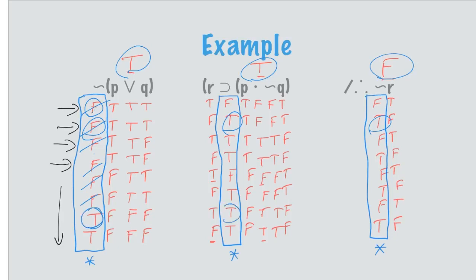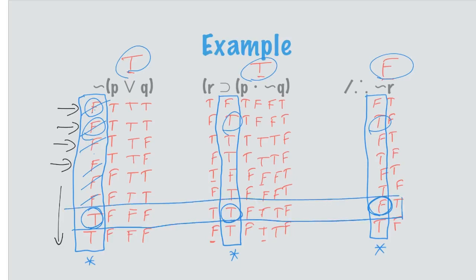Now, when I get down to the second last row, here I have a true premise. I have a true premise in the second, so R therefore P and not Q turns out is true for this substitution. And then I look at the conclusion, and sure enough, I have a false conclusion. So there is one row in the joint truth table in which the premises are all true and the conclusion is false. Therefore, the argument is, on this account, invalid. All I need is one row in which the premises are true and the conclusion false. And sure enough, when I substitute every value of true and false in, I end up with true premises and a false conclusion.